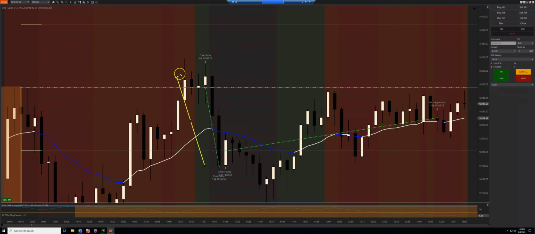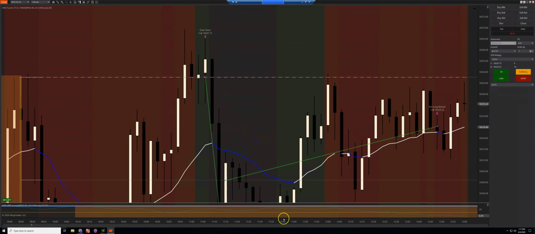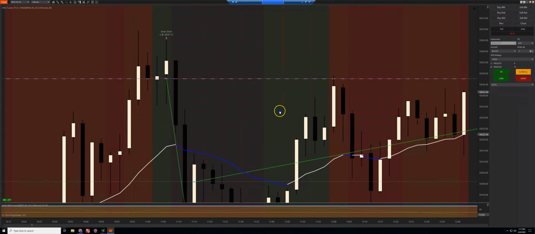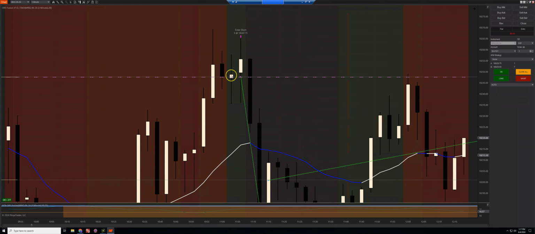We're in a green shaded zone, 3. We got our three criteria for entering a long. How would we enter that long? We would look at this candle, because it's the first candle within the allowed time that we're allowed to trade. We would pull back to the limit order that ORS would have placed on this line, and then we would be looking for a target way up here.